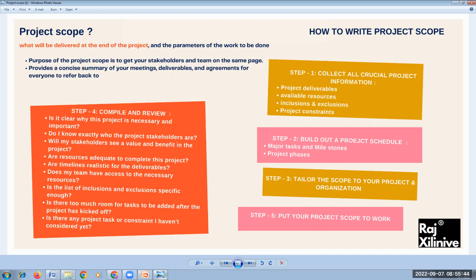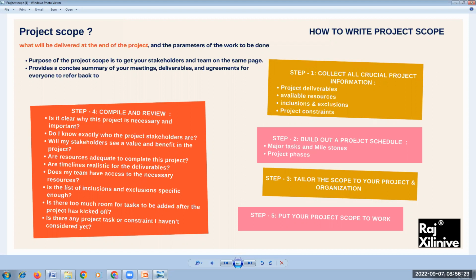First of all, you as a solution provider should have a clear understanding about for what reason we are developing a project, why it is necessary, and why it is important. So the first thing we require is this: is it clear why this project is necessary and important? First of all, you need to have clarity. Second, not only for you, you need to understand the clarity from the customer perspective. Why the customer requires it, and is the customer very clear about this? So this is what you must be knowing first.